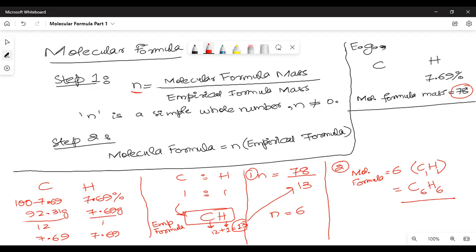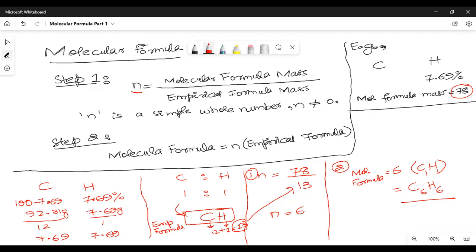And I hope after doing this whole example, it gives you a much better understanding of how you're supposed to go with the entire question. Now, this is somewhat a bigger question because it implies you to first find the empirical formula, then move on with higher order thinking or a progressive step of finding the molecular formula. So sometimes it really is a 4 to 5 mark question.